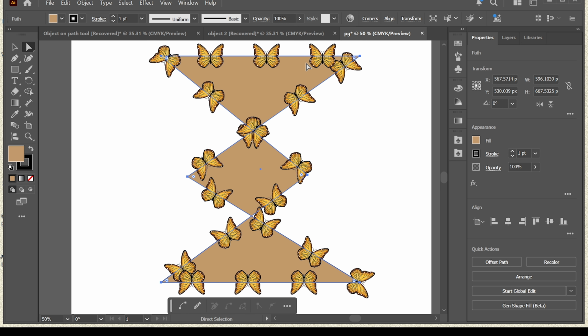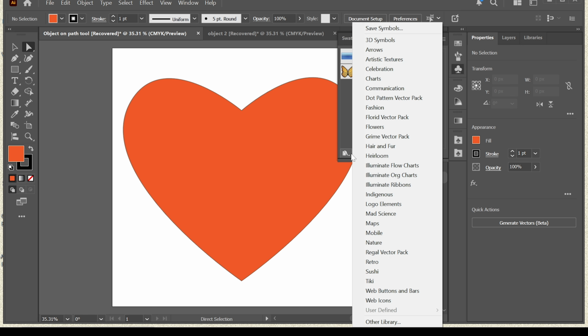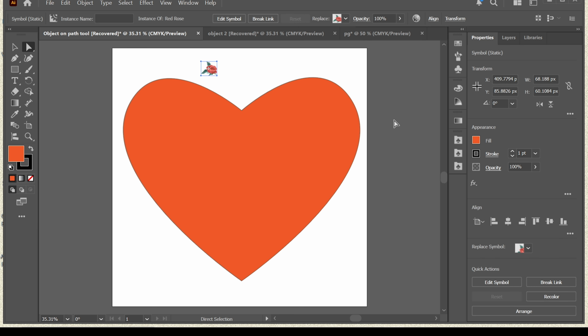So let us try to use this to see how things are going to turn out if we try to create a decorative border around this shape over here. So I'm going to select here symbols, and I want to find flowers here like this one, and I'm going to use this flower here. So I'll copy this one, paste over here, and I'll do the same.